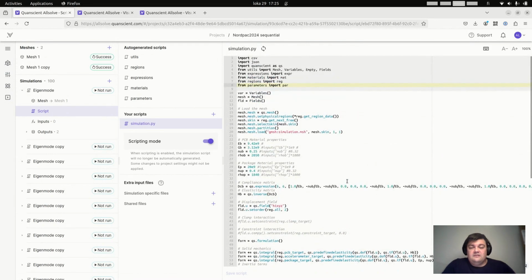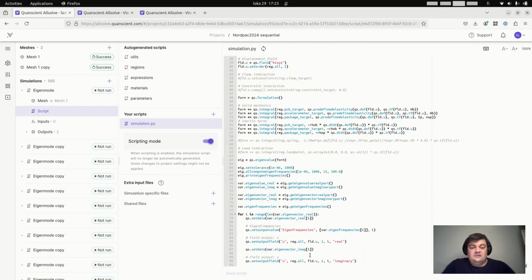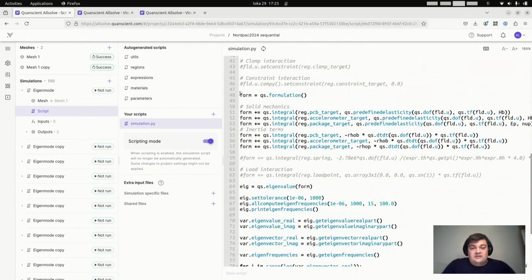Everything is generated from the graphical user interface setup. But after we have enabled scripting mode here, we are free to do any modifications. And let's make it a bit larger. Here you see that we have this formulation object where you can define your different physics. Here we have only solid mechanics and inertia terms.